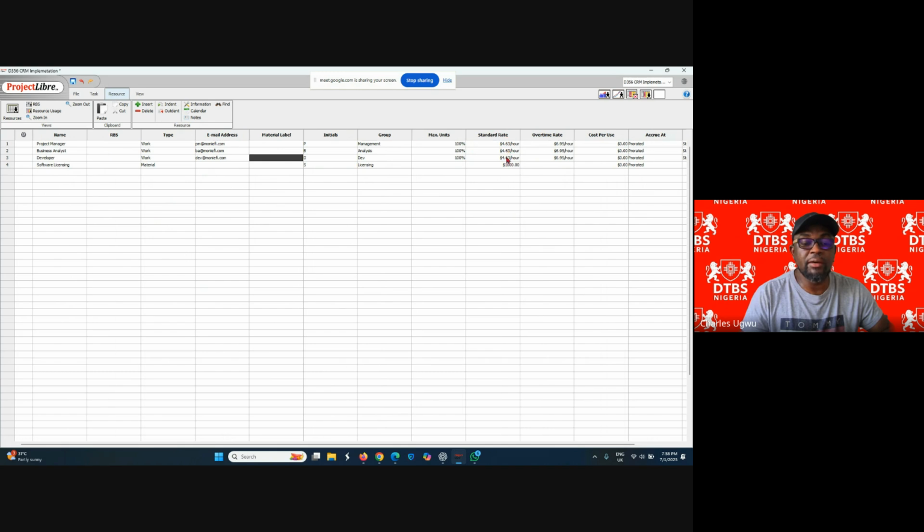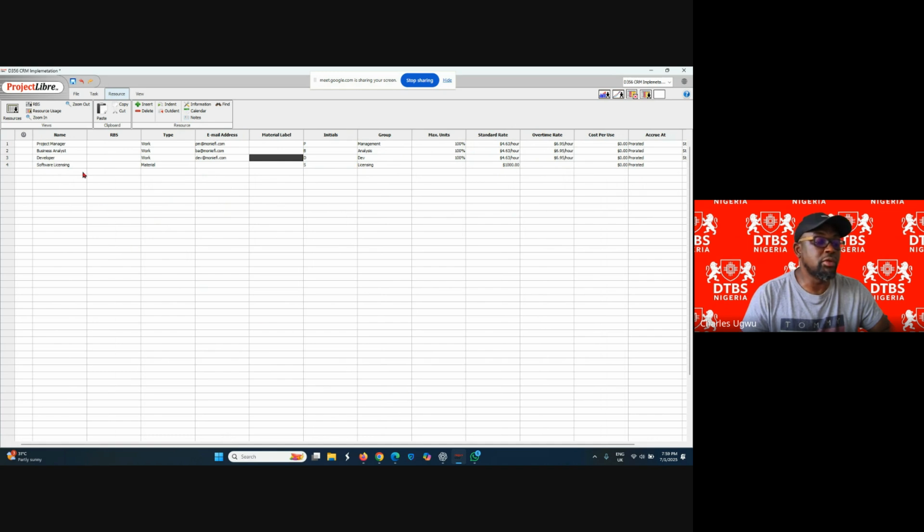If you are the PM, it's up to you. If you want the PM to earn more than the BA, you can increase the PM rate. And if you want to observe minimum wage, you can push it from £4 to maybe £12. So it's left for you to know how you want to pay workers. Okay.